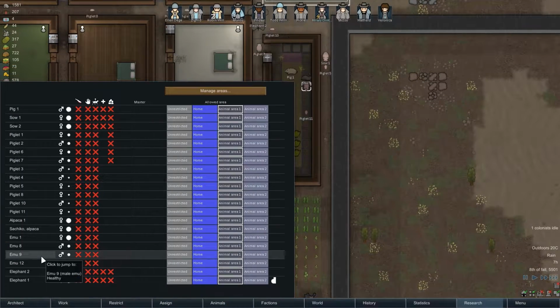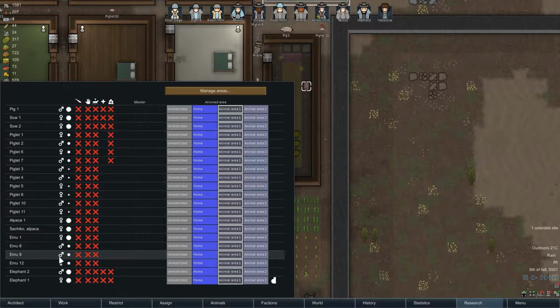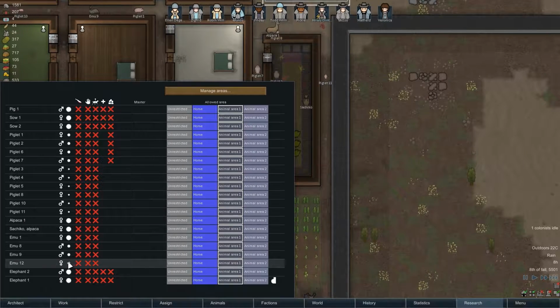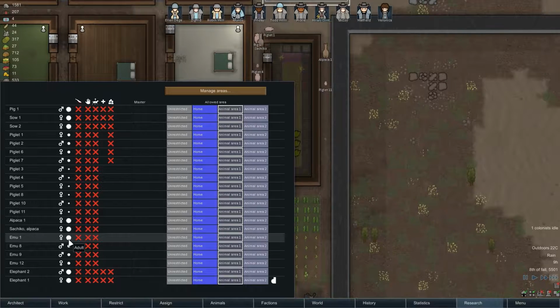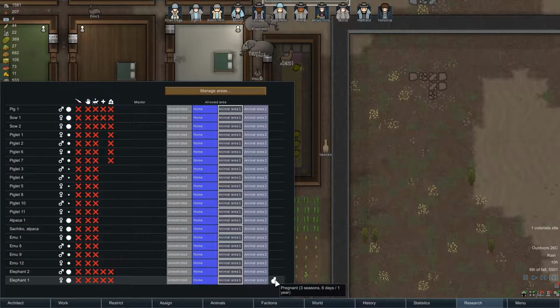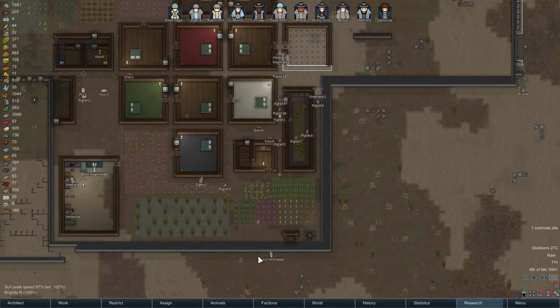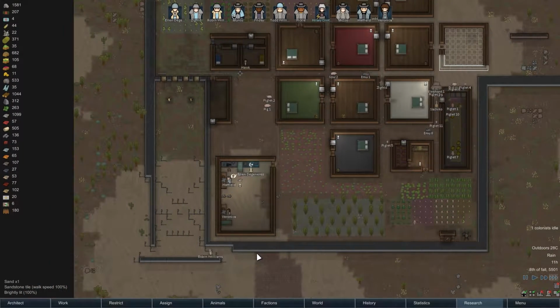I think we do have some emus that are juveniles. Don't know how long juveniles take to grow into adults, but one of you guys told me pregnant for 6 days out of 1 year. Cool. Now three. Yes, that. What it says. Alright.